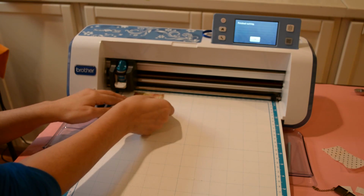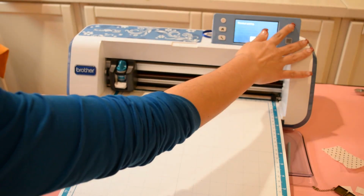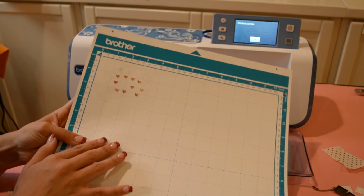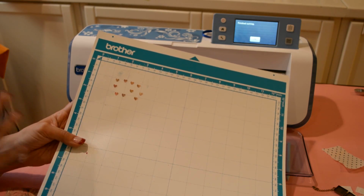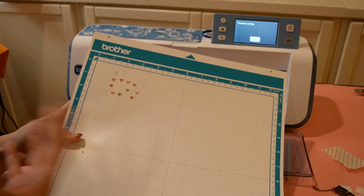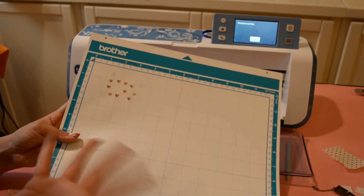I will pick up my paper and you'll see all of those beautiful hearts here. And again, this is the low tack mat. This mat has really low tack. I like using this for my pattern papers, for tissue paper, vinyl. It's still a really nice mat to be able to use to not have your paper or your surfaces get stuck to your standard mat.